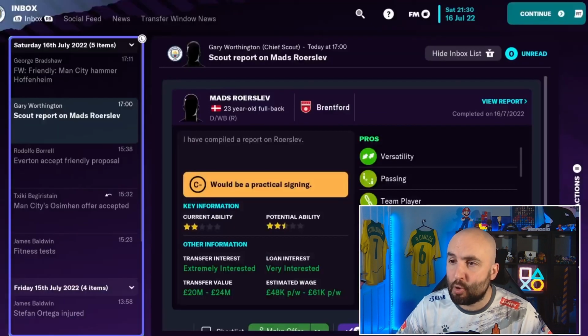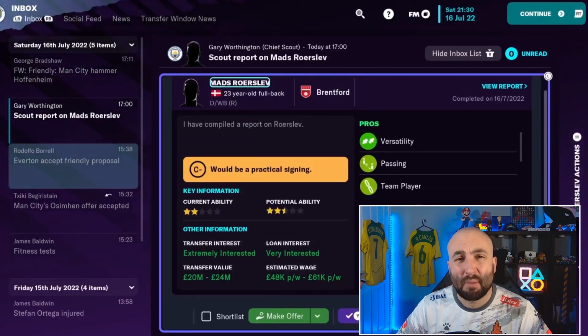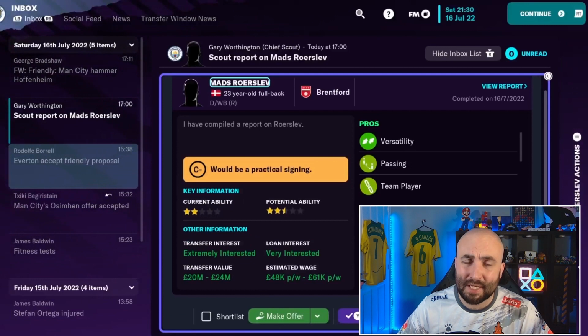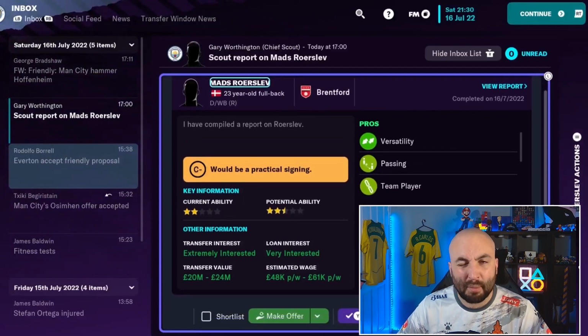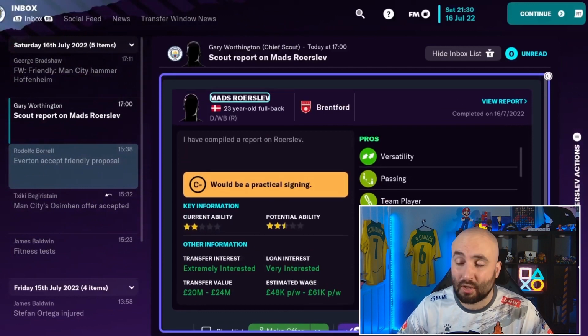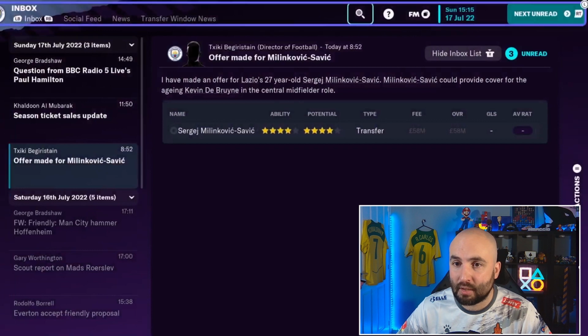You can see we've got the scout report back from Mads Rorslev as well. I'll just show you this quickly. This has just appeared in the inbox on the right hand side here, and it says he'll be a practical signing. Probably not great. You see he's only 2-star ability, potential 2.5. Interested in a transfer, he might not be good enough for our team, so probably we will leave Mads Rorslev and go look at one of those other right backs that we were looking at. The director of football made that offer for Savic that we were looking at earlier on.